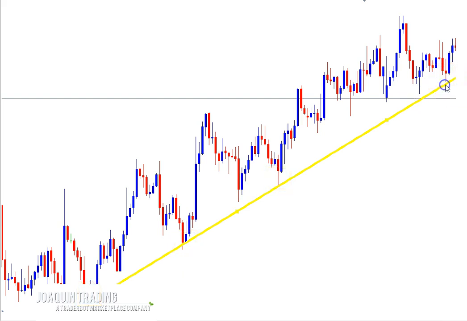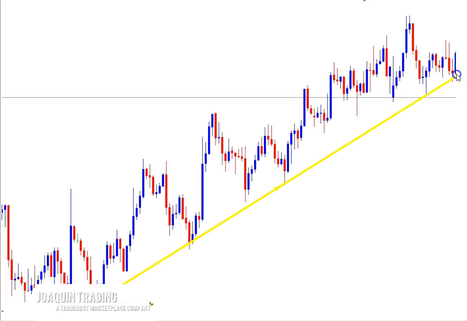Now, trend lines are subjective. I could technically, if I wanted to draw a short-term trend line, draw it from here to here, whatever. We're not going to do that. We're just going to go with what we see. And what I see, the most logical solution would be right about there. We've got some touches here. We got a little touch zone right there. And let's see what happens.